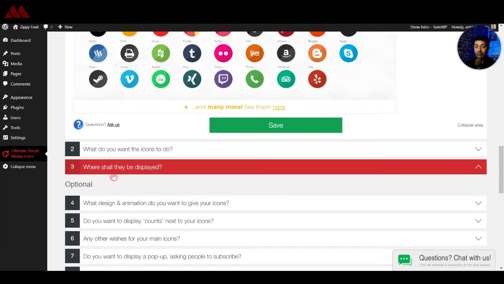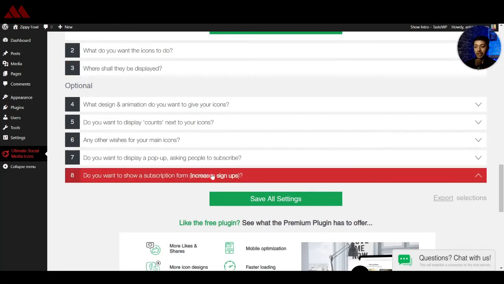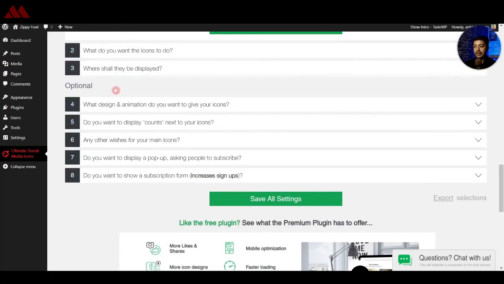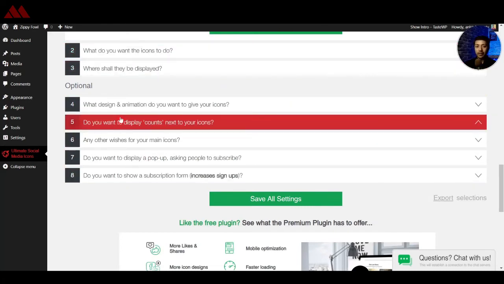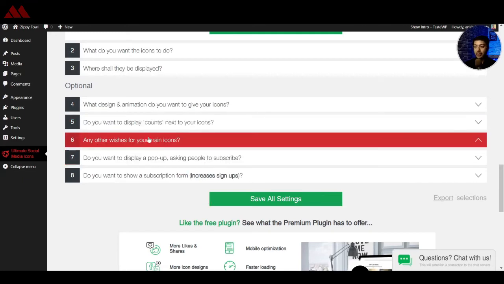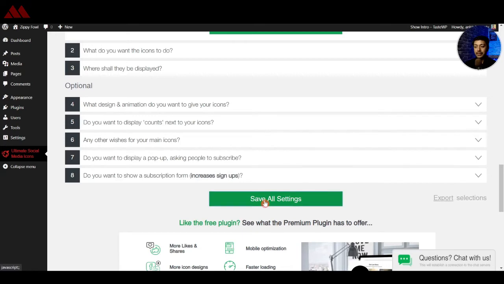And if you have watched our previous video where we covered how you can add social sharing icons on your WordPress website, this is the plugin we have covered. So if you want to learn more in detail about this plugin, you can watch the video in the I button above. And once again, the plugin is very easy and straightforward. You just need to follow these steps and you will be able to configure the social sharing plugins on your WordPress website.